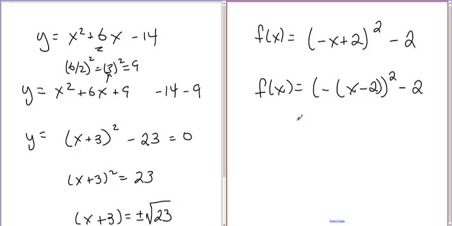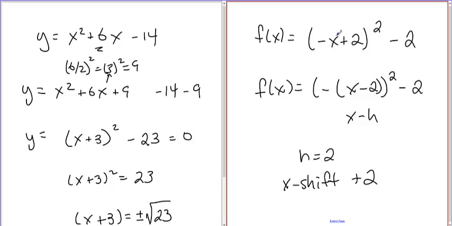So you saw that a lot. I mean, a lot of the problems had this situation. So you factor out a negative sign. And so this negative x becomes positive x. This positive 2 becomes negative 2. And as a consequence, you got x minus h. So h in this case is 2, which means you have an x shift of plus 2.